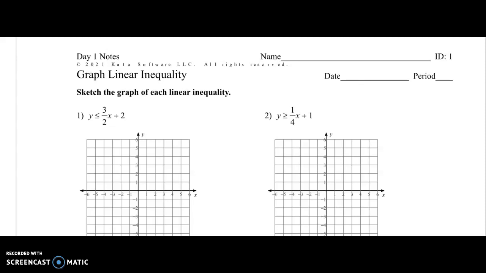All right, moving on to graphing linear inequalities. When it comes to graphing the solution for a linear inequality, we have two things that we have to do. One is to graph the boundary line, and two, we need to shade one side of that boundary line, indicating where the solutions lie for the linear inequality.